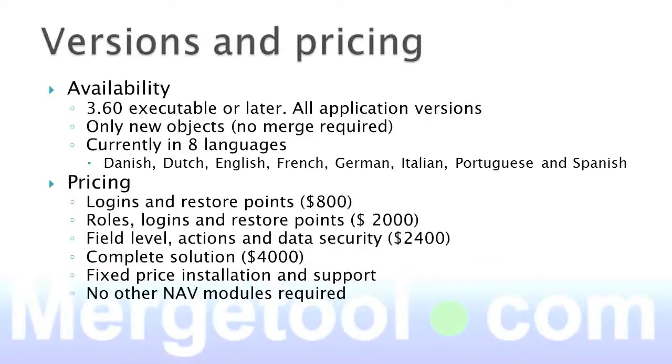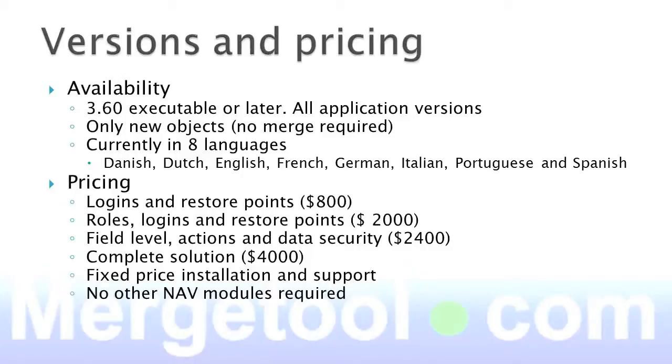Easy Security is available in 3.6 or later executables, and it's independent of the application version. So you can use it with a 2.6 application if you're still running that. There are only new objects, so you really don't require a merge at all. And currently it's available in 8 languages. It's all the Western European and North and South America languages.